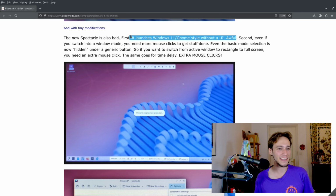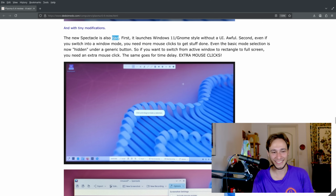Everybody's doing this. And I don't think that you can just... I think there needs to be a point where if GNOME does it, Windows does it, Macintosh does it, Deepin does it, every single desktop does this, then you should start to think, okay, maybe I'm wrong. Like, everybody is doing it. I mean, it looks better. It's much more efficient. Like, press screenshot, you immediately get a screenshot of the screen, and you can just press enter and you've got a screenshot. Or you can immediately select which area you want to screenshot, and you can even draw on it and take notes. It's so nice. It's such a nice UI. I don't get the criticism here at all.